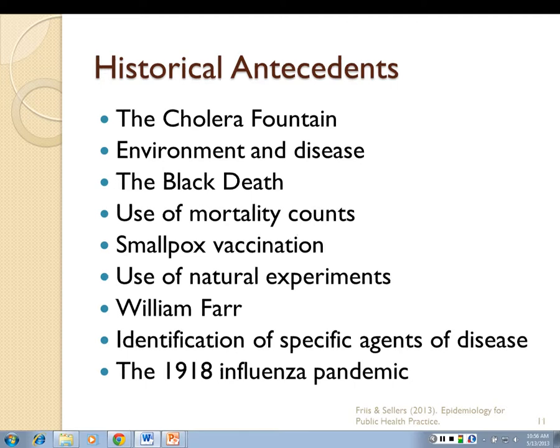To understand a condition or event, we need to understand where it came from. Therefore, it is important to explore the history of epidemiology before examining the field as it currently exists. There are a number of events that led to the development of modern epidemiology. Your book does an excellent job of elucidating each of these examples, so instead of walking through each of them here, I will let you read more about the examples and move on to a historical timeline by Schoenbach and Rosenman.